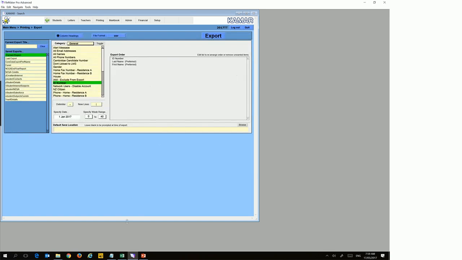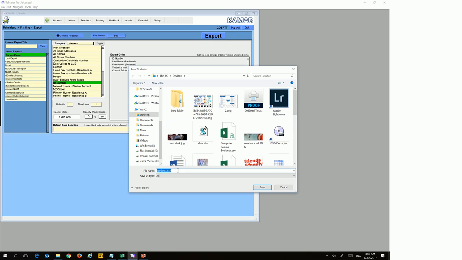Find all of your students. The export order, we'll need to add a field in the export order. You can copy this out once you've done it, so that the next time you come in you can just paste the fields that you want. And we're choosing current subject line teacher semicolon and export. Save this as a students.csv or vcurrent students, or whatever name that you want, and then save.